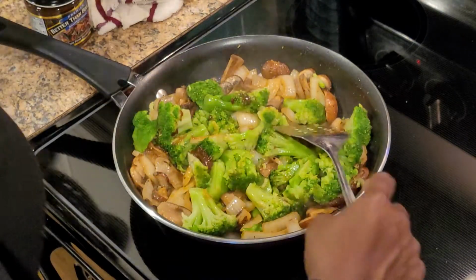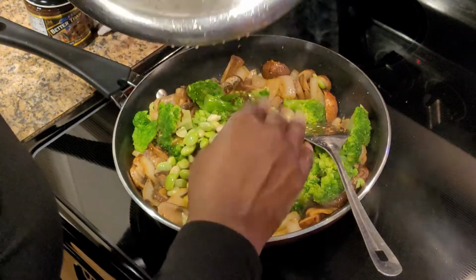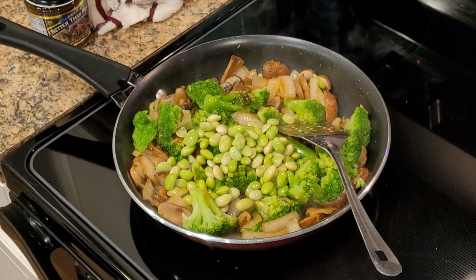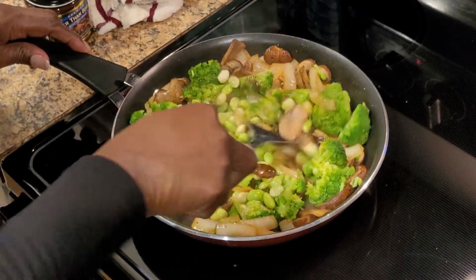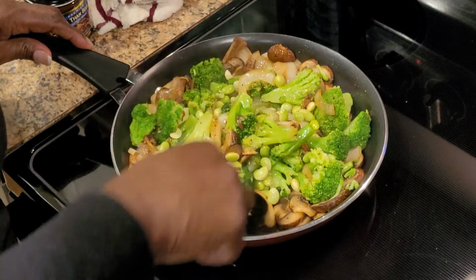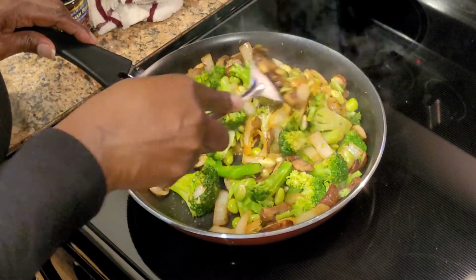I'm going to throw in my edamame. I usually like the Simple Truth brand. These were the Cascadian brand, the organic ones. They weren't as green as I wanted them, but it's all good. But look at that. Let's get this all mixed in here together.